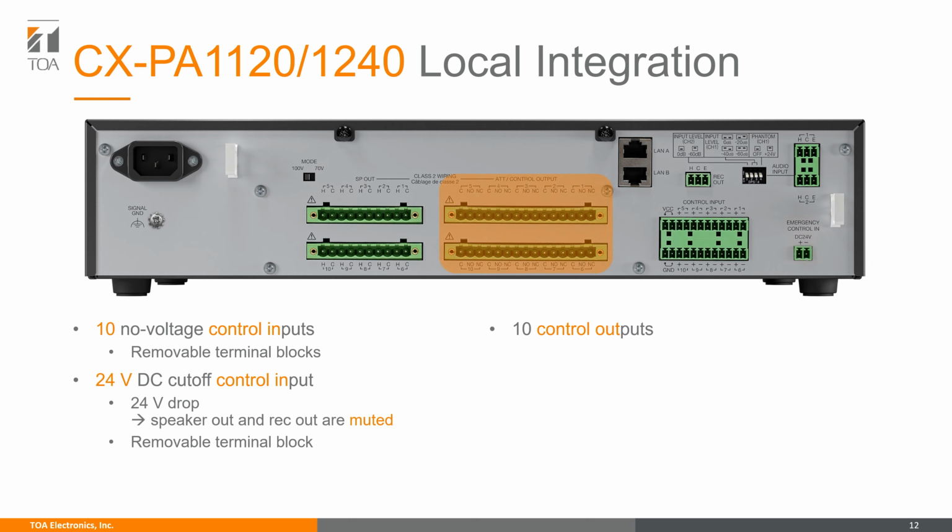Moving to the output section, we have 10 relay-controlled outputs. These outputs can be used for attenuator control, meaning if you have a high-priority announcement in, for example, speaker line 3, then control output 3 will also be triggered to bypass local attenuators. The function of these outputs can be assigned individually by the control software. These outputs are once again connected by terminal blocks.